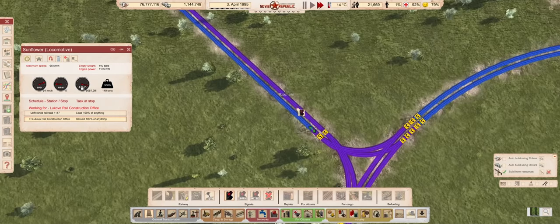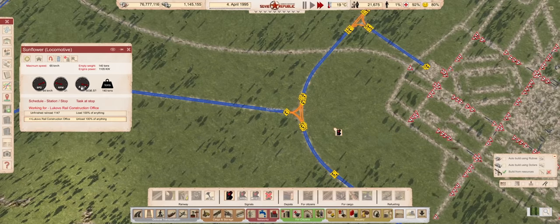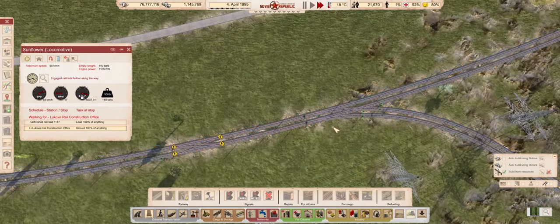Okay, Sunflower is heading home. We can add that last signal. With this, I don't need to worry about those two having to wait for each other too much. They will be able to work on whatever they are working on in peace.